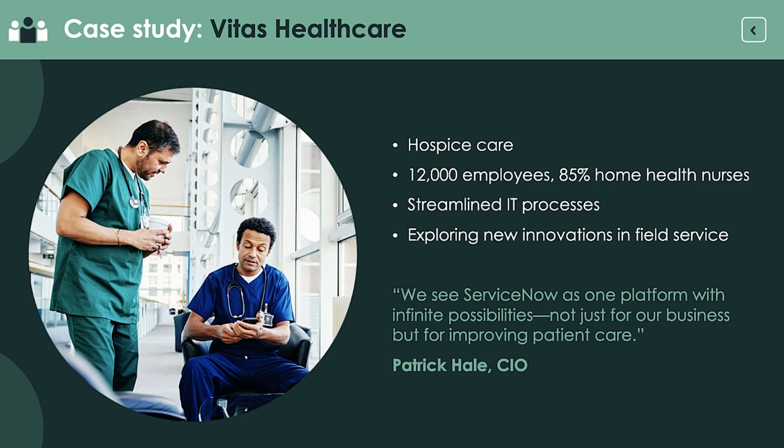And they saw that they were losing a lot of money that way. So one of the mechanisms that they used was to leverage the ITSM platform to help manage their devices, as well as track their inventory of devices. What they ended up seeing was about $70,000 in carrier savings a month, just because they were able to retrack those devices, as well as utilization from an inventory standpoint, and being able to understand what assets were under their umbrella. That was a hard question for the CIO to answer, and through our platform, they were able to come to more solutions.